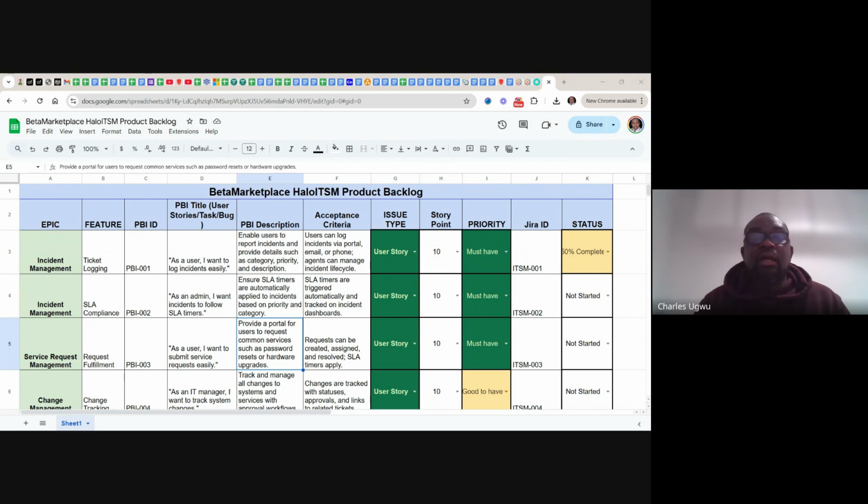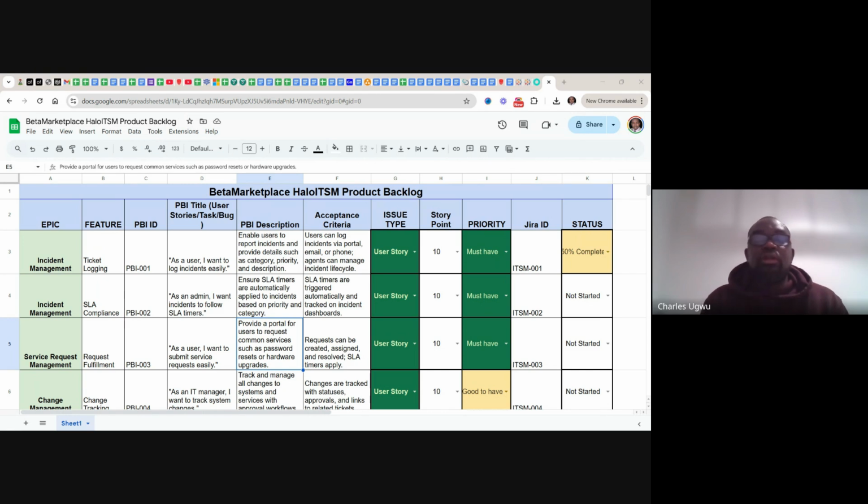And in this situation, the team will agree. Some teams will say their story point scale will be 1 to 100. Some say their scale is going to be 1 to 50. But I like to make things simple. 1 to 10 is okay.